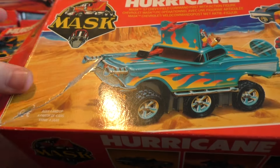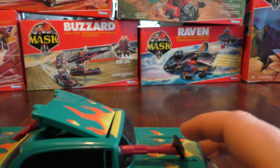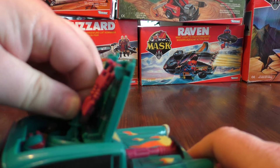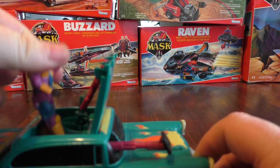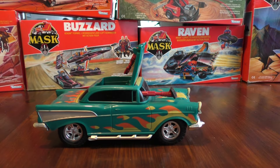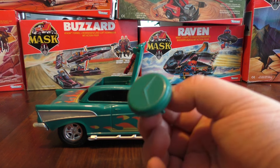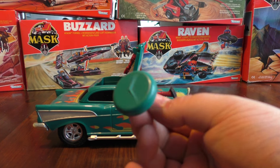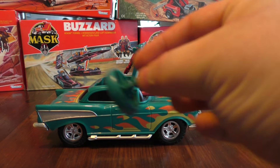It is a bit damaged — it's got some creases in here — so I'll try to be gentle with it. Here we go. Sorry for the delay. This little wheel right here always keeps getting lost, and it is the first Hurricane I found with this wheel still on it. I think it's probably going to be the last time I'll see this wheel because it keeps disappearing on me, so we'll just keep an eye on it right here.